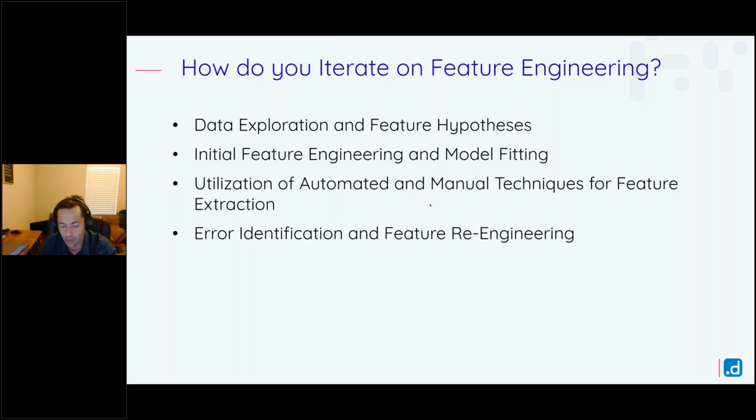And so then I would look at the data, and I'll go through this, but I'm going to say, can I create a feature that reduces this error specifically? And that's what we call feature reengineering: you would have some set of features and then you try to add on to it to mitigate certain things that came up in your data set.